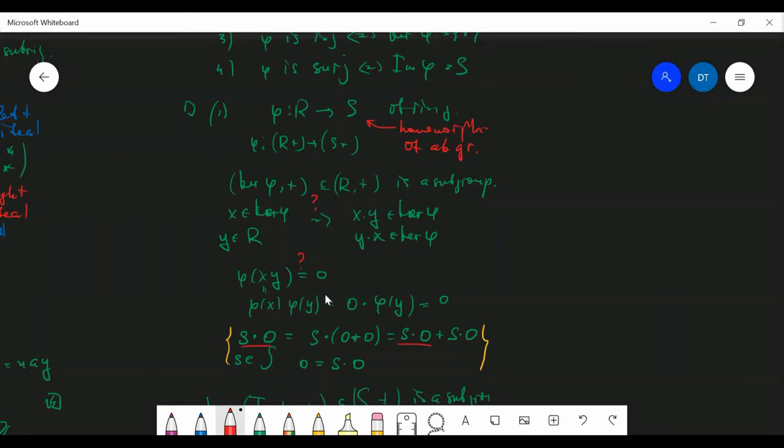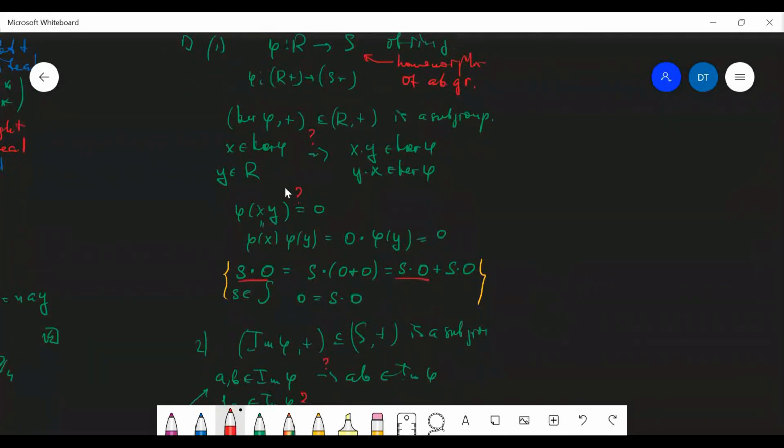The next part is to show that if you take an element from the kernel and an arbitrary element of the ring R, their product in any direction will be inside the kernel. I proved this for the first case, and the second case is exactly the same. How do you prove that something is inside the kernel? By definition, something is inside the kernel if and only if you apply phi to this element and the result is 0. So if I compute this expression and the result is 0, then xy is inside the kernel by definition.